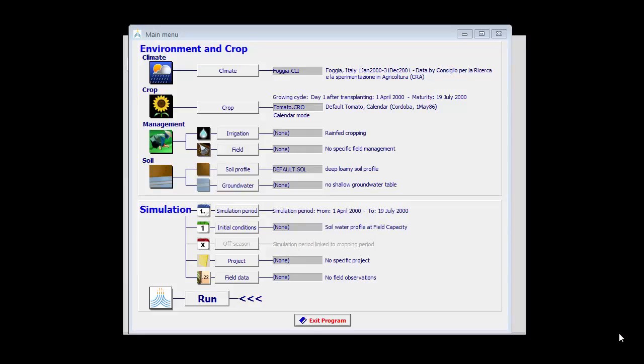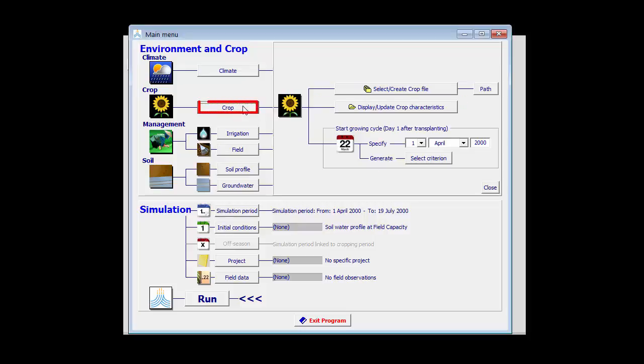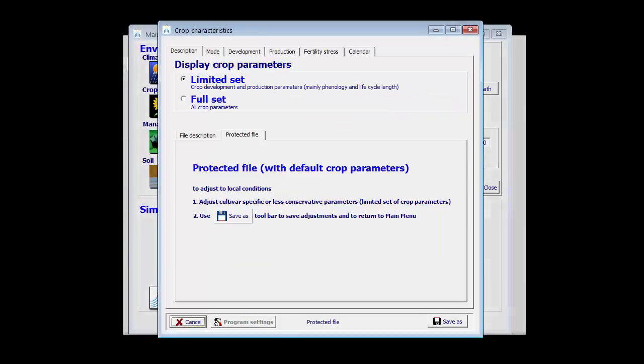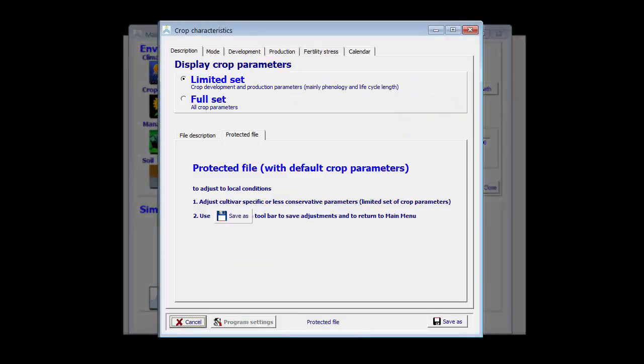So let's start with the tuning of the tomato crop, which is cultivated in Foggia, Italy. This is done by updating the crop characteristic. In this menu, the limited set of crop parameters is displayed.